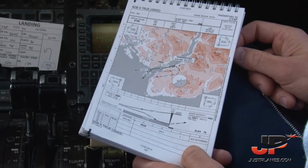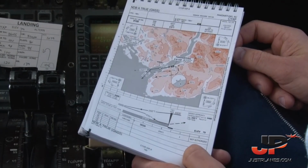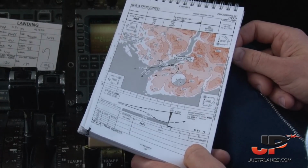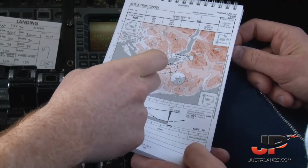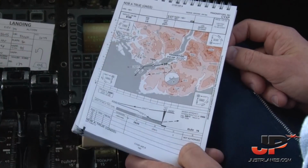However, if we need it, once we're on the procedure turn side of the beacon, in the procedure turn, we will descend to 4,700 feet. Anticipate having visual conditions by that point, in which case we'll just maneuver visually, come back into the fjord. So we'll just come out this side on the approach, and then once we're visual, we'll come back in, straight in for runway 06.